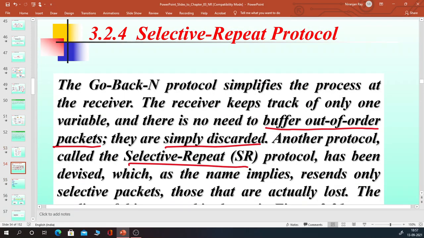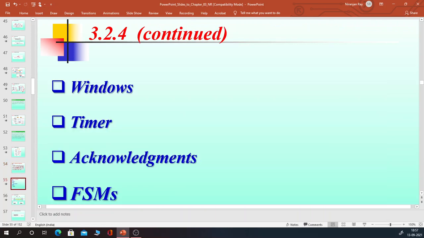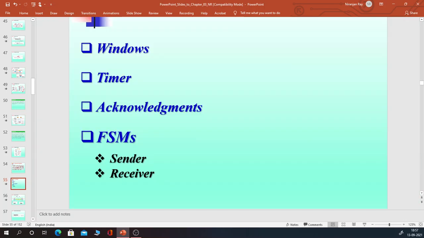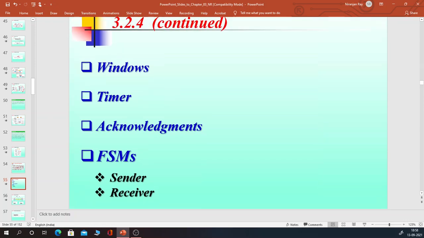Already we told, in simple terms, that the variables it maintains are similar to GBN. It has two windows, called the sending window and the receiving window. What is the difference in the case of windows? The size of the window at the sender and receiver are the same.